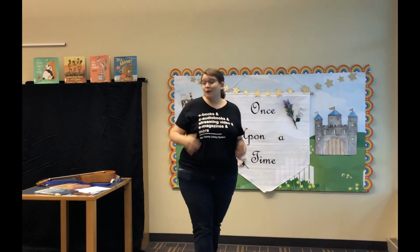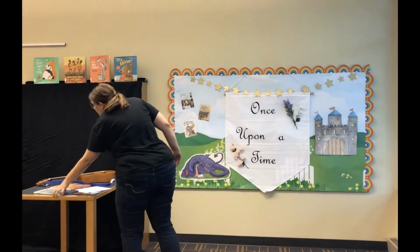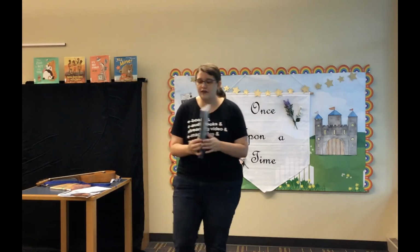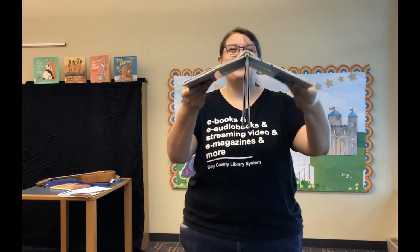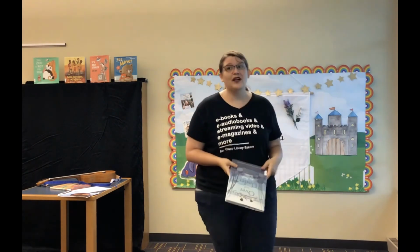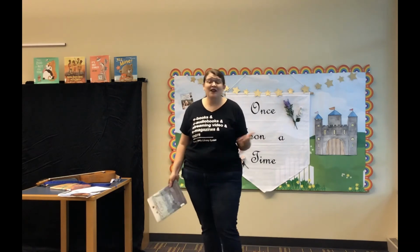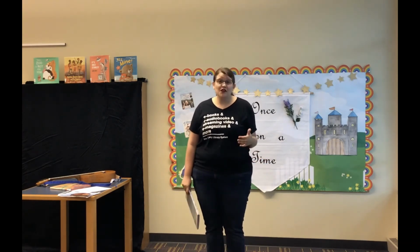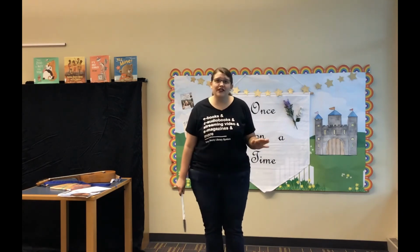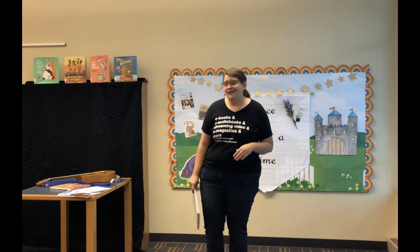Adults, when you're reading a book like that one that's really long, feel free to skip parts of it. Just to show you, I have sections paper clipped off, which makes it easier for me to know how to turn and go with the story. But it's okay to just stop short if it is no longer fun. Especially for little ones, it's way more important to have a fun reading time than to finish a book.